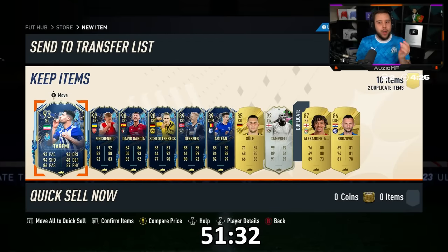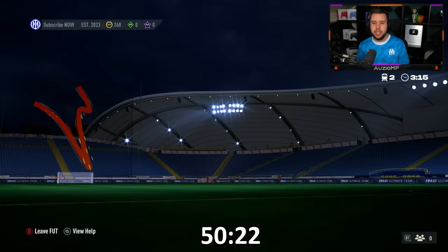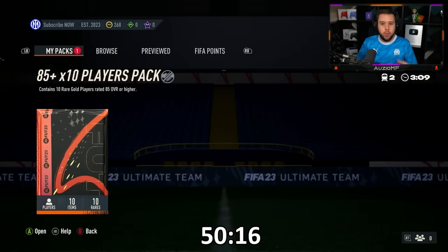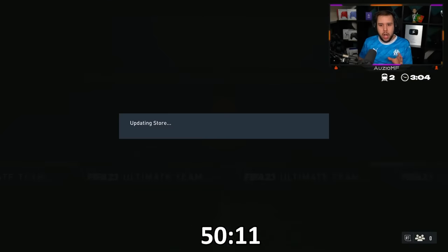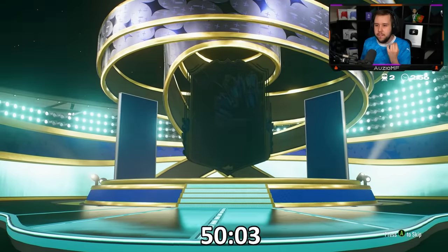Have we got anything? How many times have we packed Sol Campbell? I think this is the third or fourth time he has popped up. We got Trent as a dupe again. Last 85 plus times 10, please give us something. We got a few players that could already easily slide into the starting 11 that I want. Because in my mind, because of the amount of packs we're opening, I've got a standard. I don't want these low-tier team of the seasons in there. I do want to try to end on a very nice team.